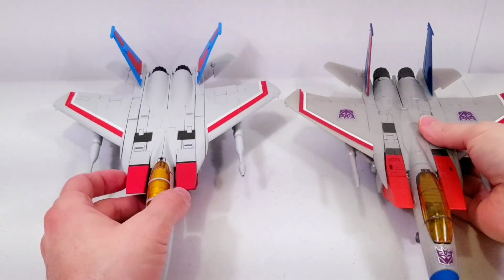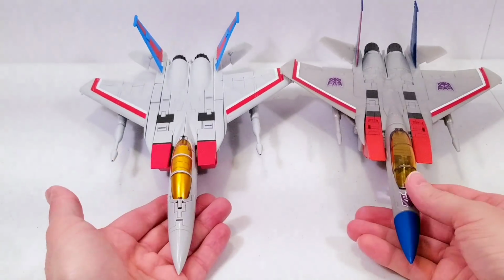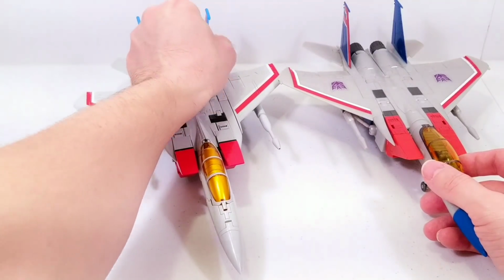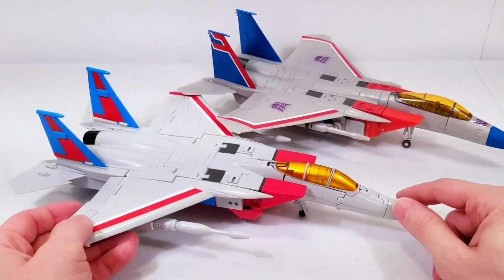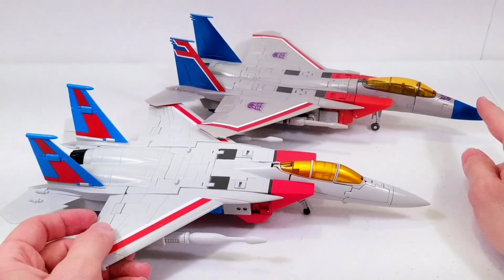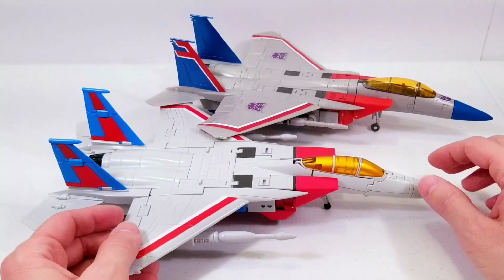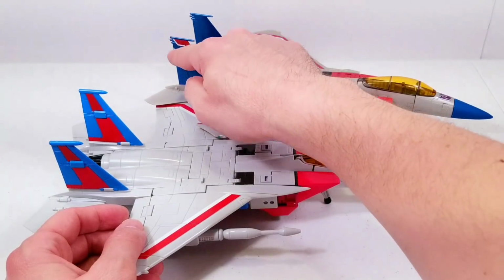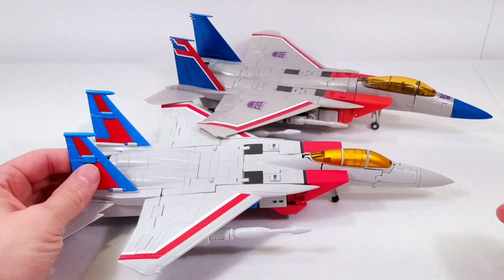So talking about them, let's take a look at the two guys side by side. So you can see, obviously, they look like the same kind of jet. The big differences, for one, are the colors between my Hasbro one and this one here. And then the coloring. So I went back and I was looking at the G1 cartoon, and Starscream does have a blue nose cone. So they didn't opt for that here. They gave him just the gray to match the rest of his plane mode. And then the color pattern, this is the right color pattern. So they had the red like this, and then the bulk of the wing here is supposed to be blue, the way they have it on the Masterpiece. Over here, they kind of went a little bit opposite.